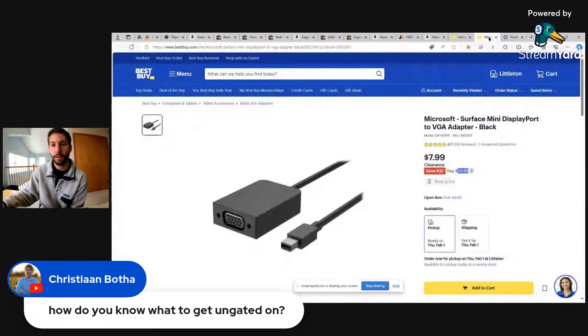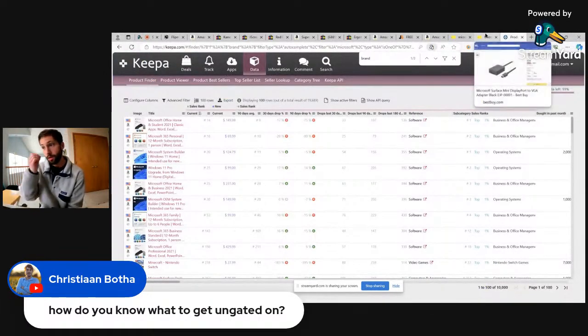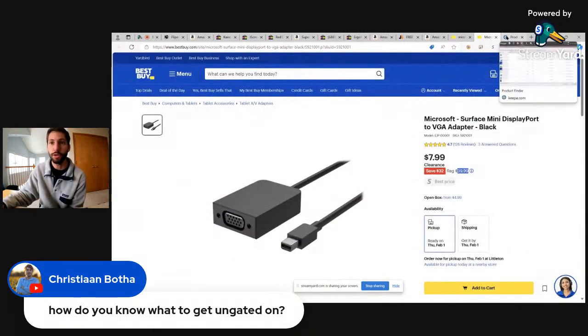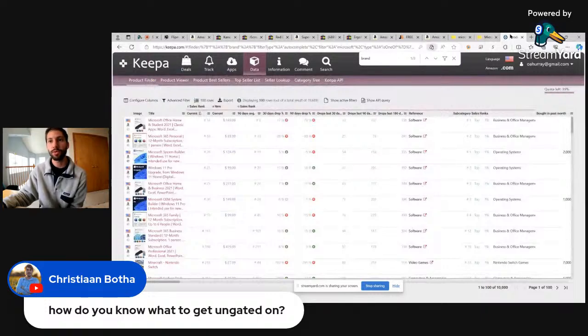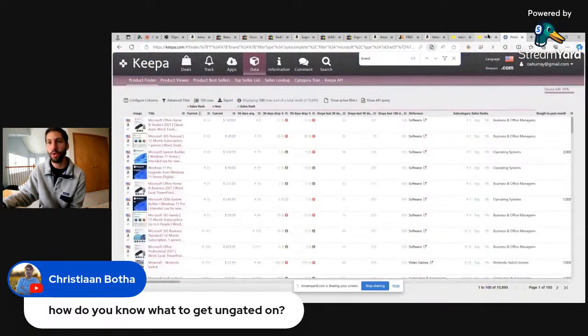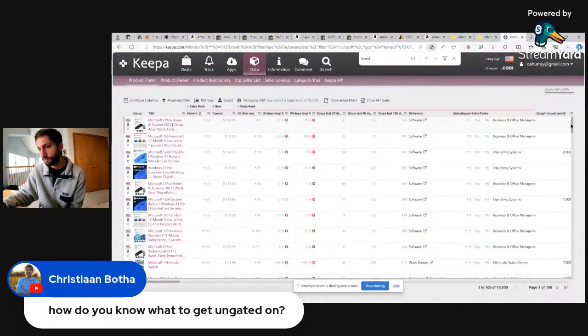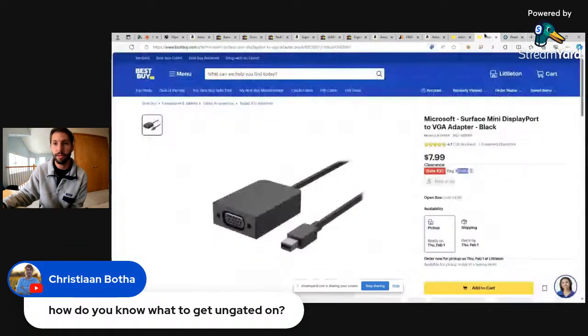You get that ungate, just like the Nike ungate. You get the Nike ungate and you buy your 10 socks or whatever, and you sell those socks for a loss, and it's fine. You suck it up. You say, it's okay. I lost $50. That is a cost of business. I'm a big boy. I can handle it. And then you go and make $50,000 selling Nike, or $11,000 selling Microsoft. And I'm just picking on Microsoft because it came up. And it's just a bonus if this item is profitable.